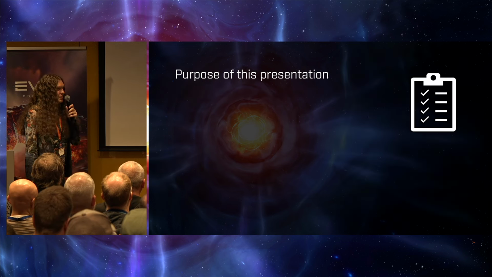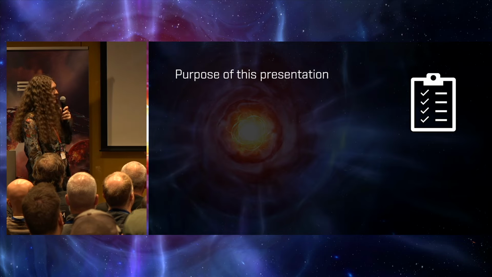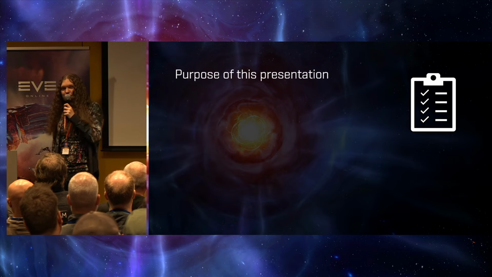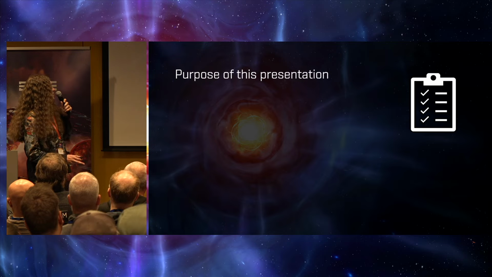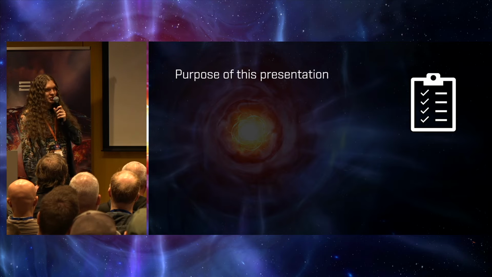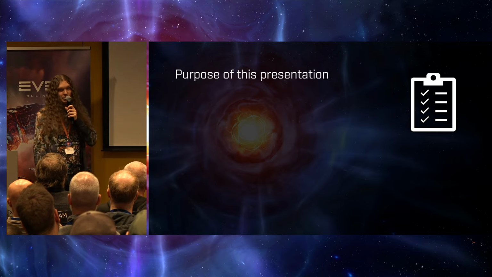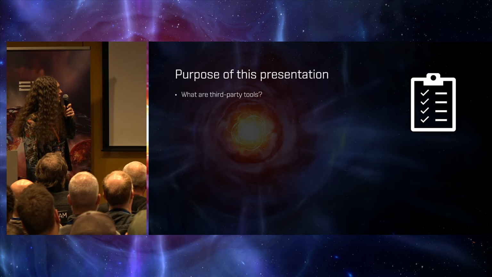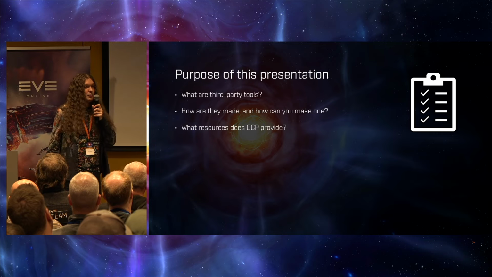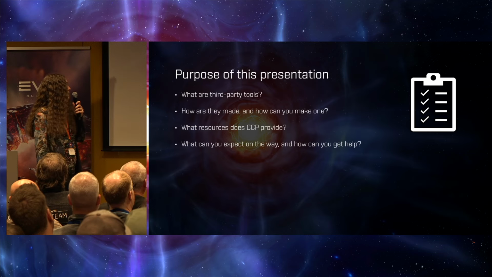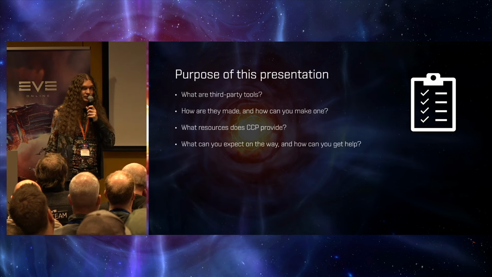All right, so yeah, Rift has a bunch more features, but this presentation is actually not about Rift. So why are we here? Well, if you're thinking about making an EVE tool, or you're not thinking about making an EVE tool, you're in the right place, because you will be armed with the knowledge on how to do it, or how the tools that you use work in the background, and what CCP does to enable the community to build them. First of all, we'll answer what third-party tools are, how they are made, how you can make one, what CCP does to provide you resources for making them, what you can expect on the way, and where you can find help if you get stuck.